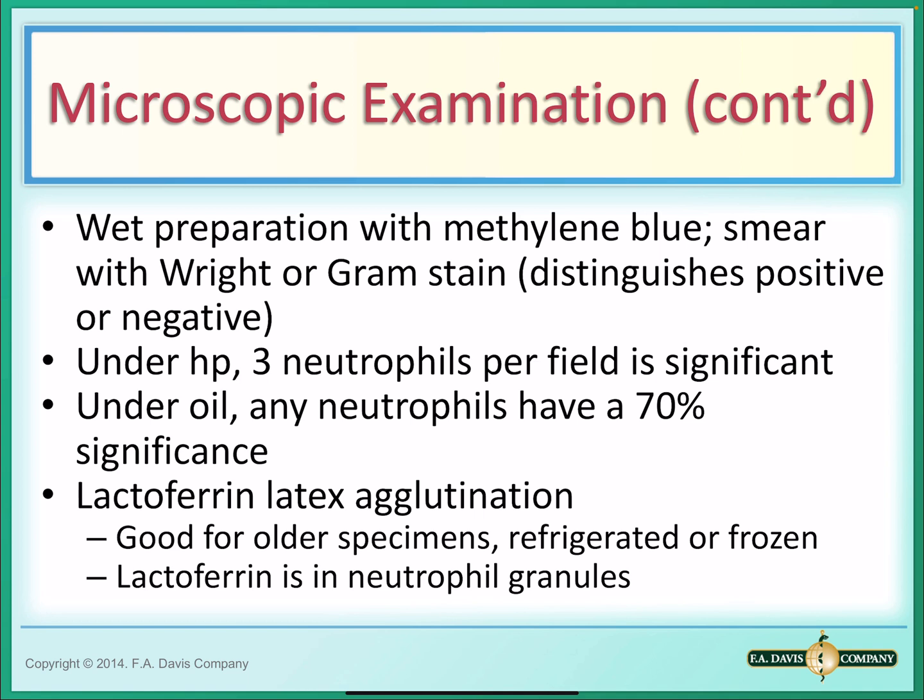Also, if you do a Gram stain, that gives you an additional advantage in which you will be able to see Gram positive or Gram negative bacteria, which could help in the initial treatment for the patients. Keep in mind that all slide preparations have to be done on a fresh specimen. In an examination of preparations under high power, as few as 3 neutrophils per high power field can be indicative of an invasive condition. When you use oil immersion, the finding of any neutrophils has approximately 70% sensitivity for the presence of an invasive bacteria.